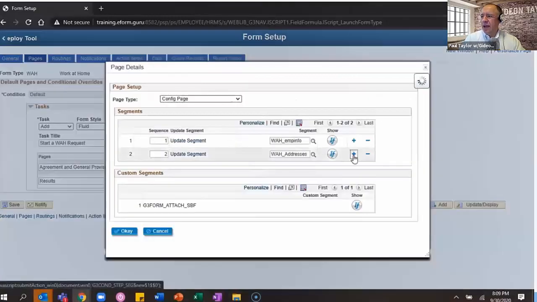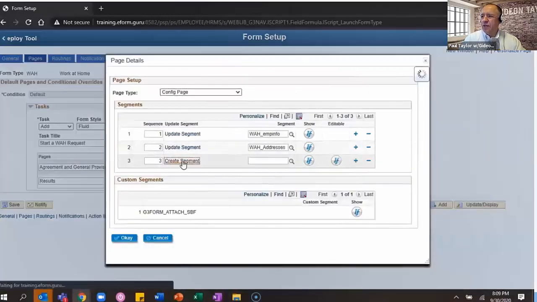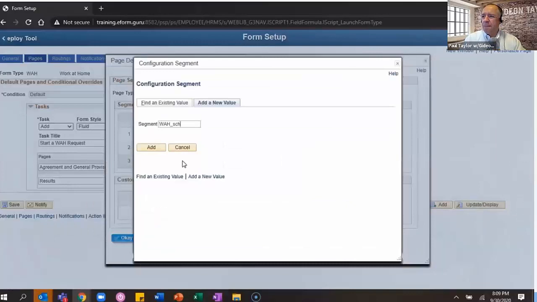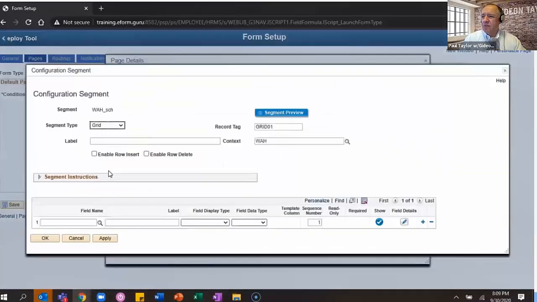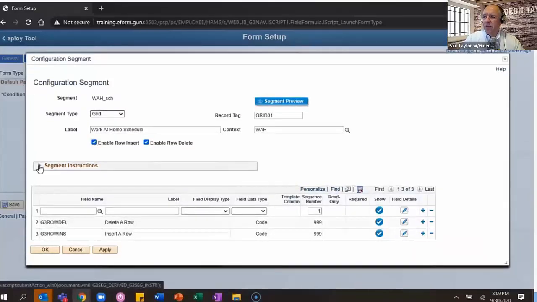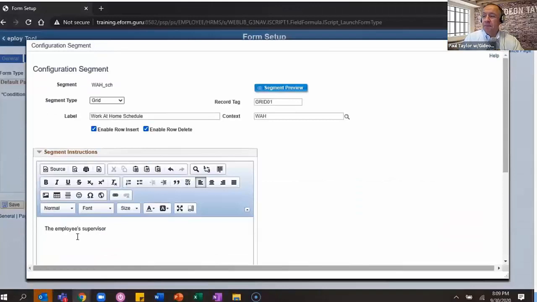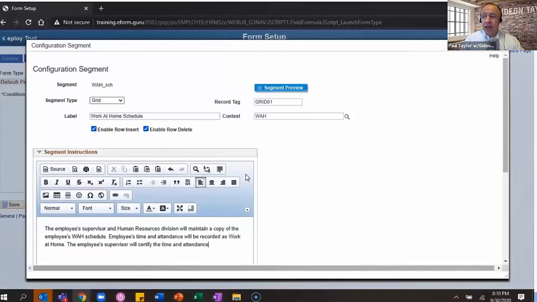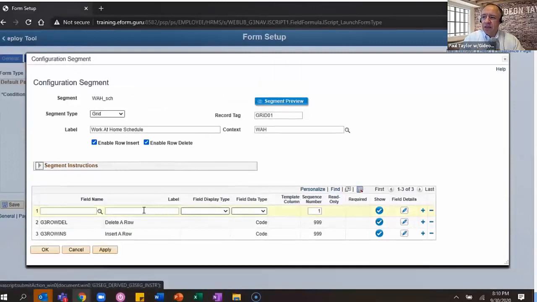Okay, so now we've got two segments built. Here comes a grid segment, and the grid segment is going to allow us to enter those rows per day. She's going to, again, use some fields that are delivered by PeopleSoft and some that she'll create along the way. But the ability to add repeating data as grids really makes this powerful.